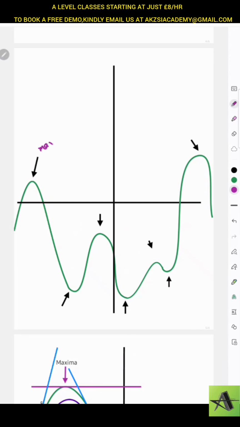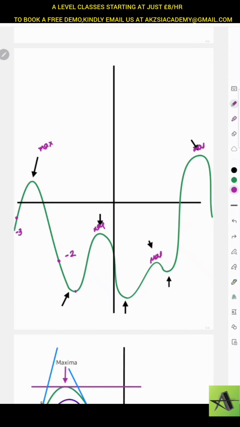This is maxima, clearly. This is maxima. If your maxima point is in a given range, say for example, here x equals -3 and this point is x equals -2, and if I want to know whether there is a maxima point between -3 and -2, that will be this one, and hence this is called local maxima. That means we have a maximum point but in a given range, a given domain.